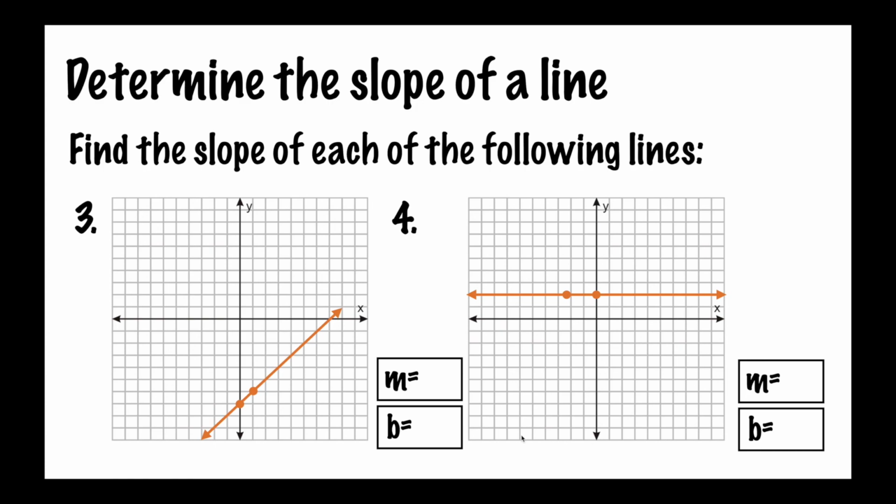Okay, we look at number 3. With this one, again, for the slope, we see right away it's going up from left to right, just like we would read a sentence, and that's going to tell us it's a positive slope. From there, we're going to identify 2 nice points. This looks like it goes up 1 to go over 1. So 1 over 1 will reduce to just 1. And you want to make sure that it continues to follow that pattern, and it does look like it's going up 1 and over 1 throughout the graph.